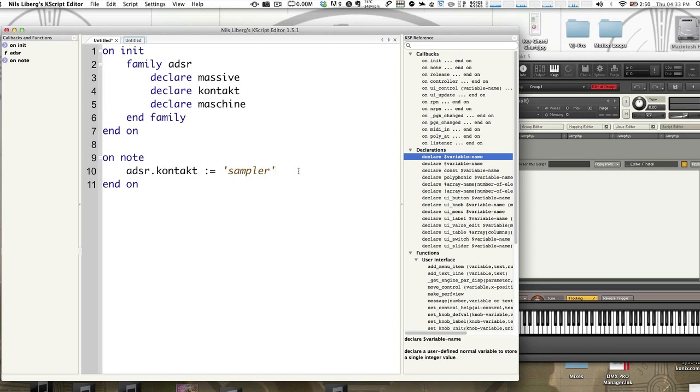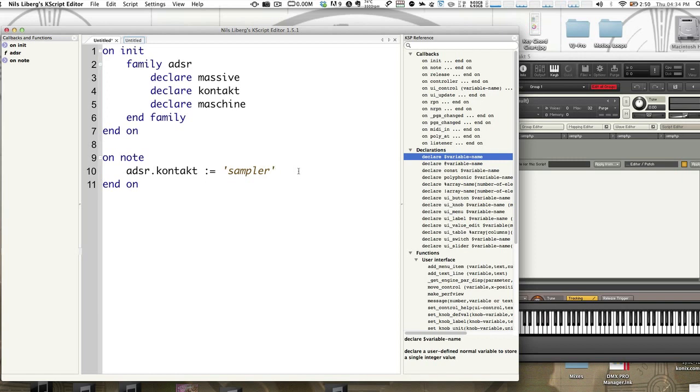All right, and another feature by turning the ESC on is user-defined functions. So natively, KSP supports user-defined functions. The problem with user-defined functions is that they don't support parameters, so you can't pass parameters to them, and they cannot return a value.